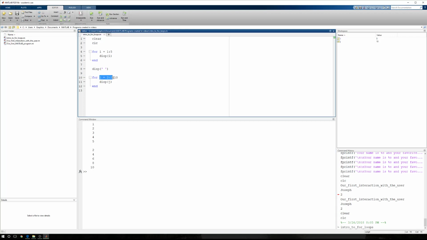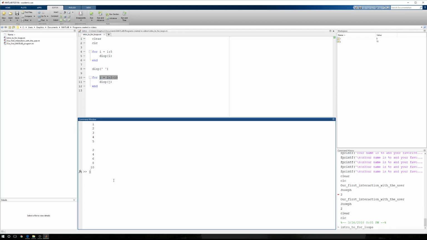So this is exactly like forming a one-dimensional array. I could come down here and say j equals 2 by 2 to 10. And I get 1, 2, 3, 4, 5 elements. This loop repeated 1, 2, 3, 4, 5 times. So the values in the control array change with each iteration of the loop, but the number of times the loop iterates is equal to the size or the number of elements in that array.